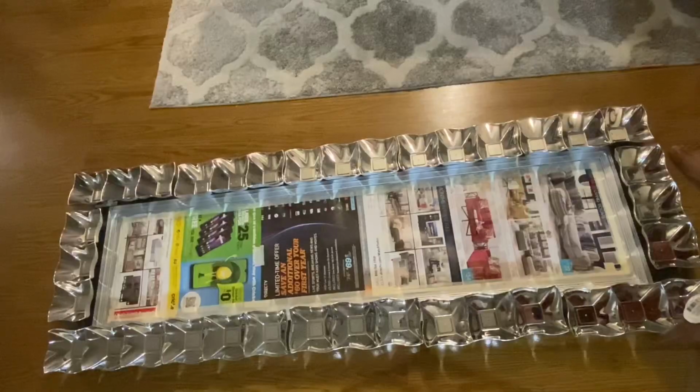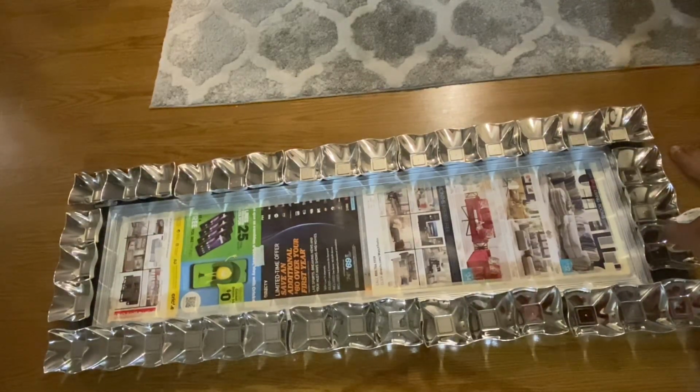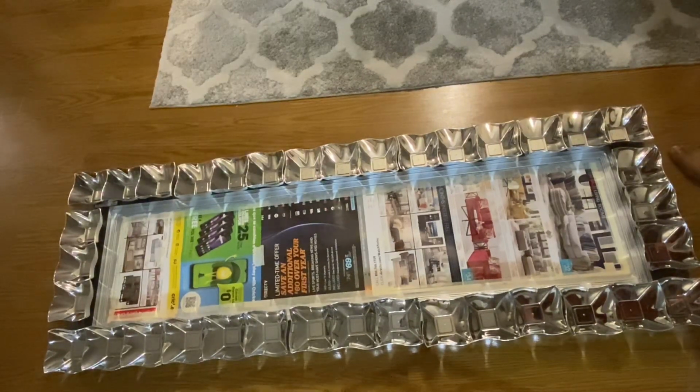So that's a general idea of where each one is going to be. I've taken all the labels off, and now I have to make sure that they are properly aligned before I start gluing them into place.